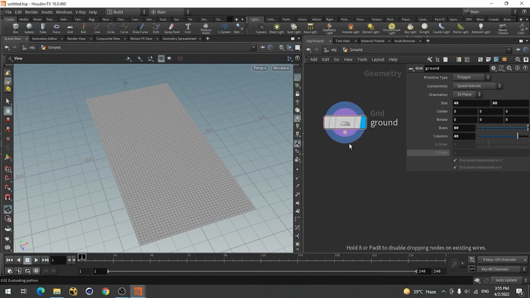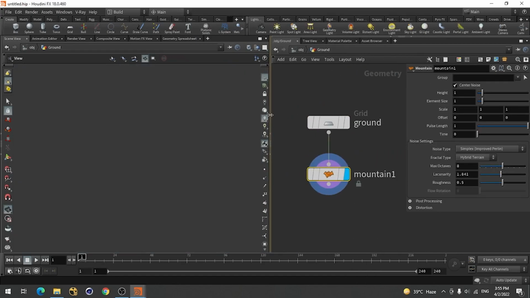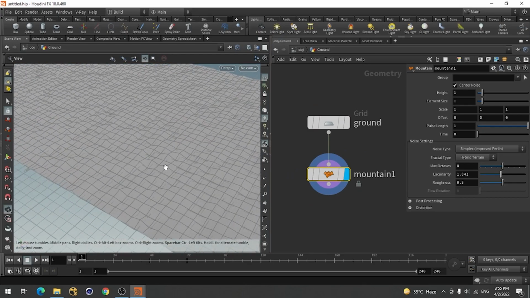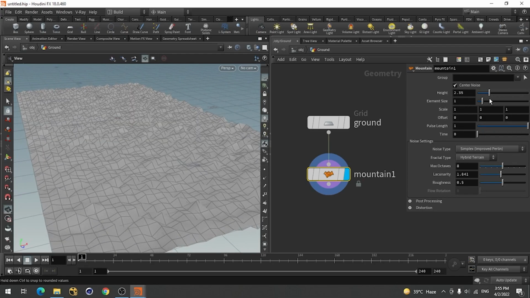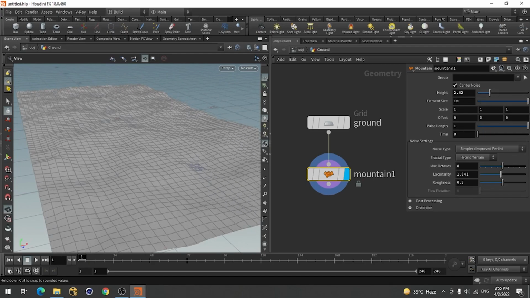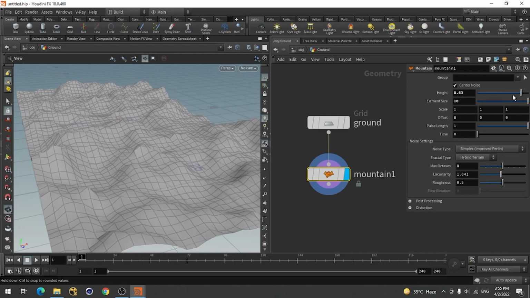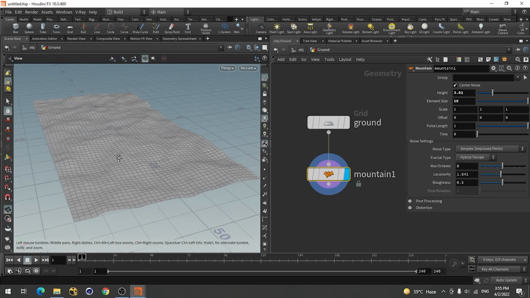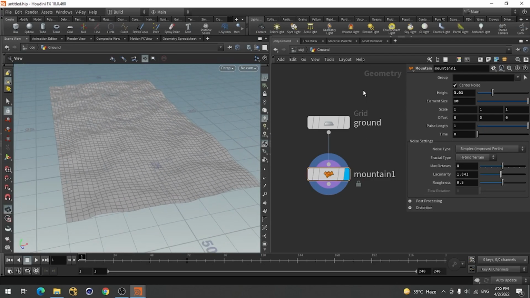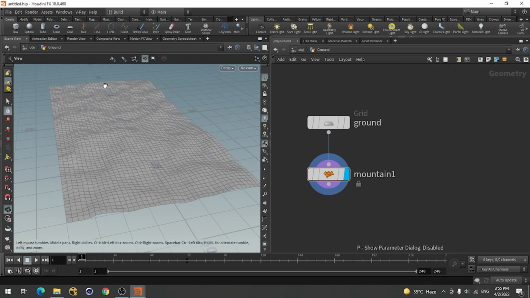so that it gives you some rough terrain, something like this. And you can always adjust its height however you want. If you want something much more prominent, or something like half rough. Okay, next we need to make a path so that the trees are along that path.